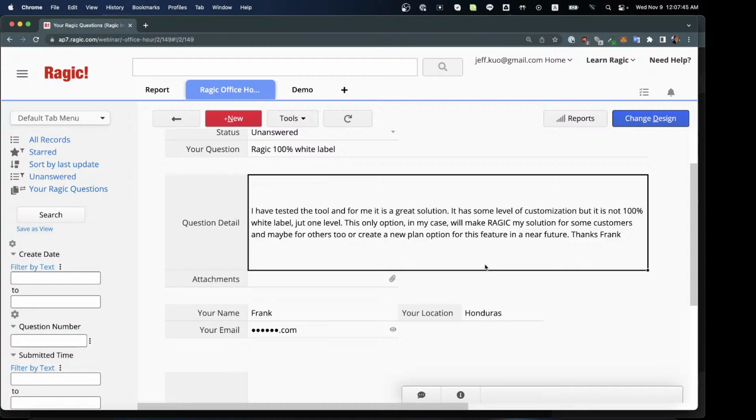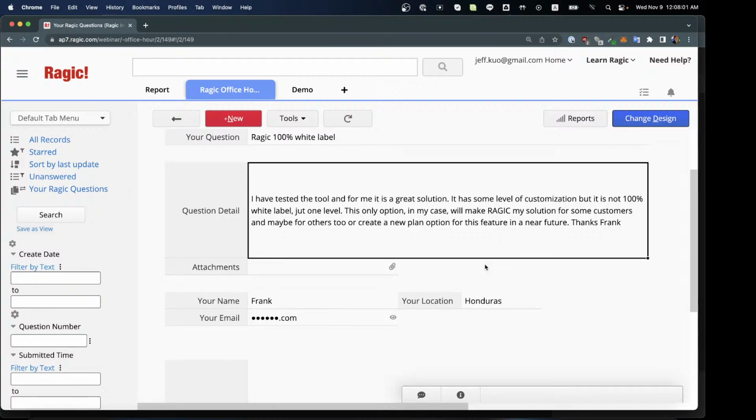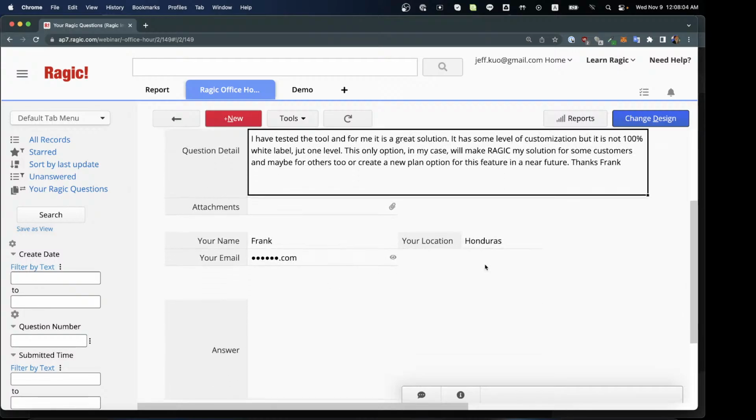So we will keep adding many other customization options so that we can make Ragic more customizable, which makes it more available for white labeling. That is definitely something we'll be working toward. And if there is something specific, the most important thing that you would like to customize to make it possible for you to white label, feel free to let us know. And if it's not too hard, we can probably try to schedule it if a lot of users would like to customize the application this way.